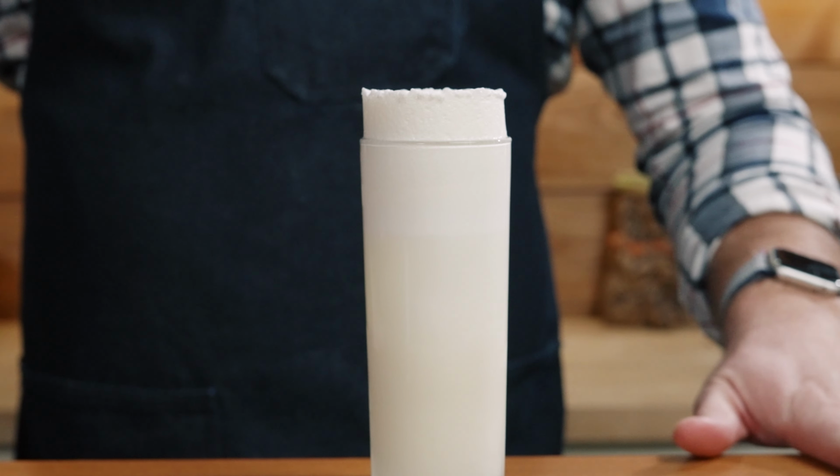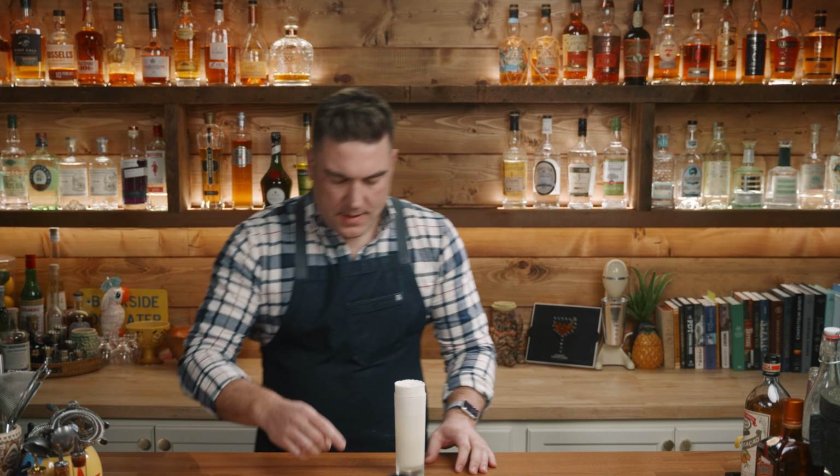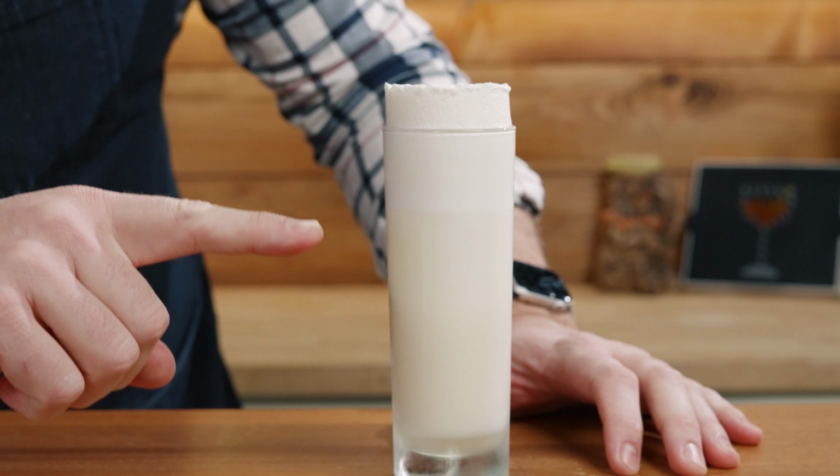Now, to be truthful with you, the foam here, this sort of cylinder head that comes out the top, it's really not a true sign that this is a great drink, because you can cheat this a little bit. You can add more cream or more egg whites. You can put it in the fridge or the freezer longer to help solidify the top of the drink. It makes for the best looking Gin Fizz, but another part that's important is the rest of the drink and keeping the rest of the drink emulsified. And if you do it right, your drink can sit out for quite a long time, half an hour to even an hour, and the rest of the drink will not separate. Let's see if it tastes any good.